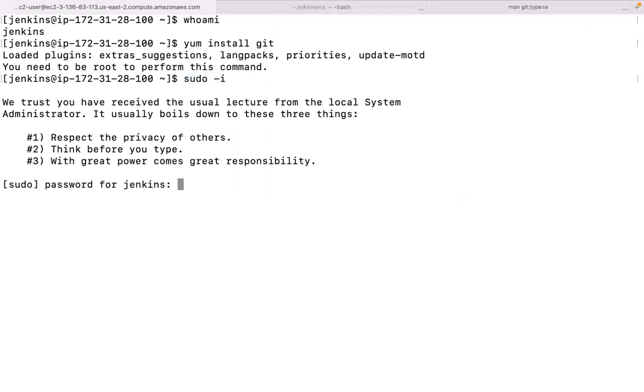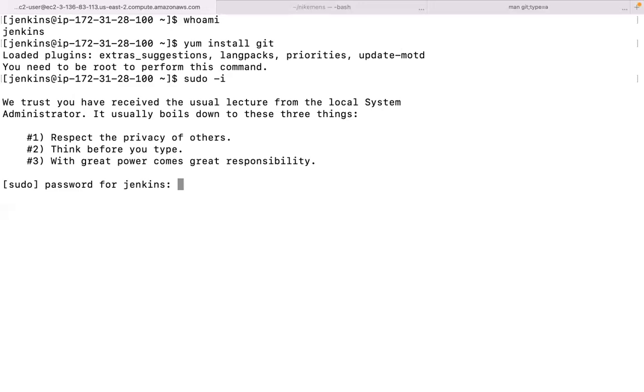But in the EC2 case, that didn't happen, because EC2 user is already added to the sudoers file by default. It's in the AMI, the Amazon Linux 2 image we selected. That's why we didn't have to do anything for EC2 user.